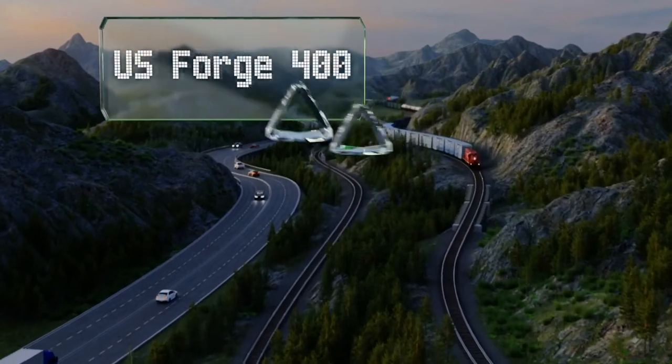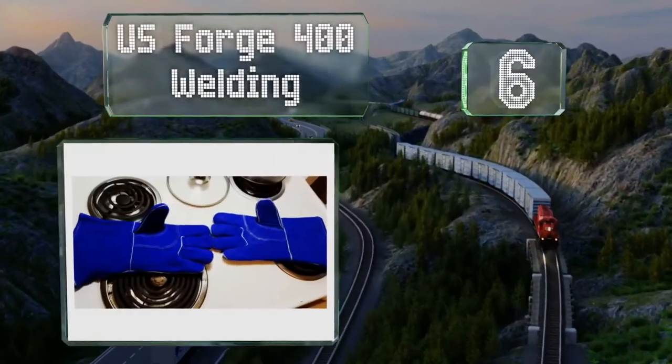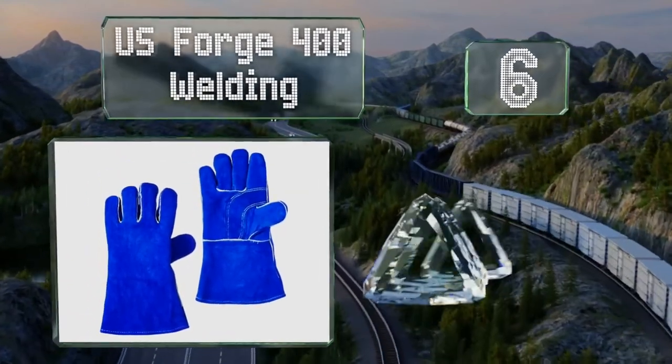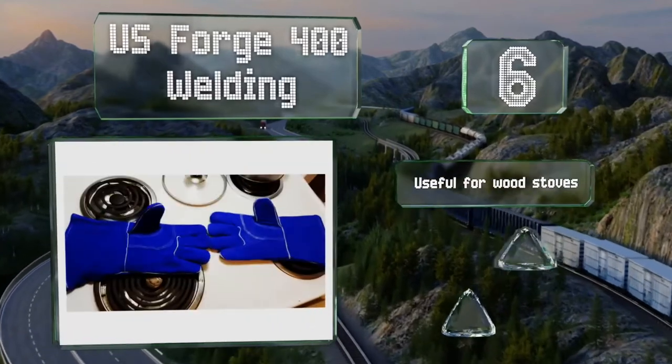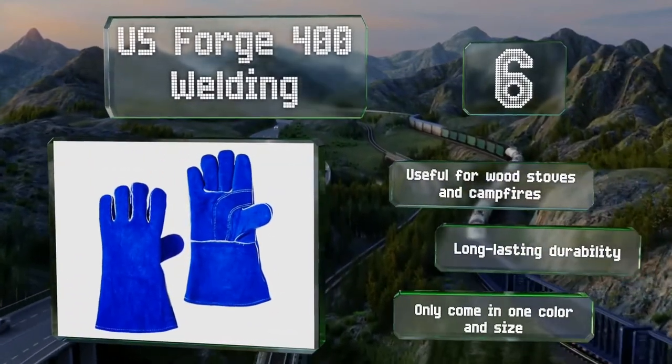Moving up our list to number 6. While they aren't made specifically for kitchens, the US Forge 400 Welding gloves provide excellent heat protection since they're designed to withstand even molten metal. They're crafted from pliable, supple top grain leather and feature a durable liner.